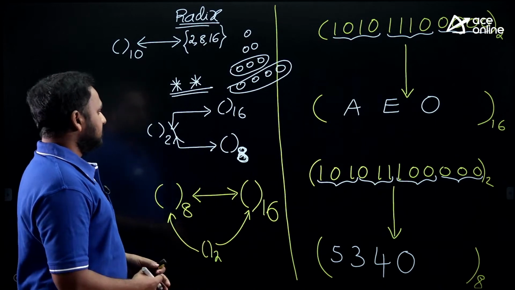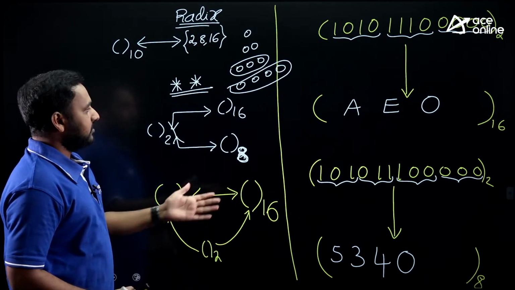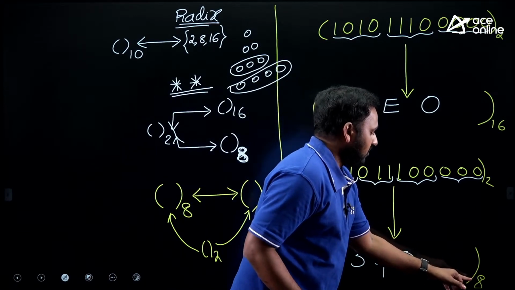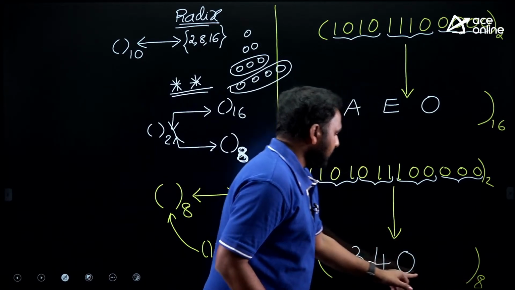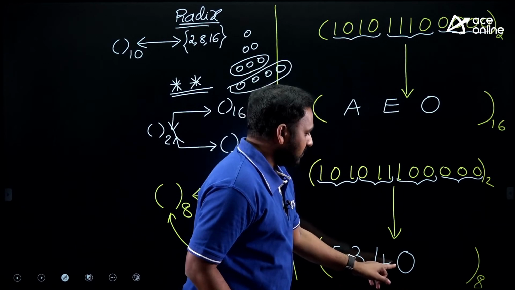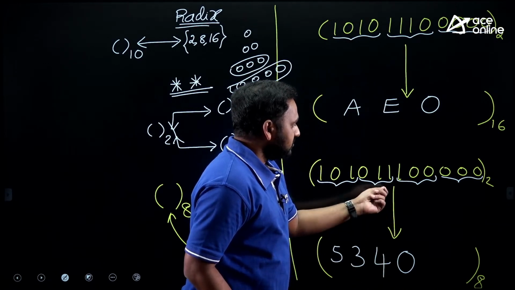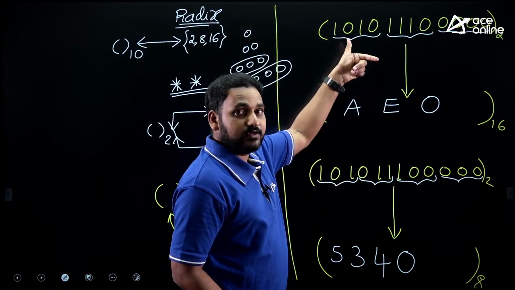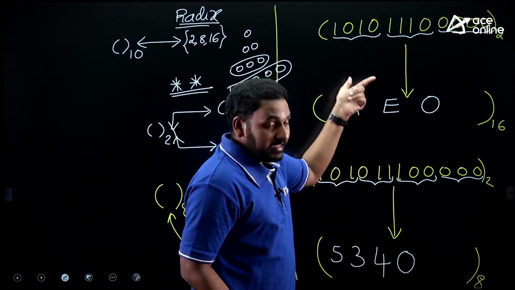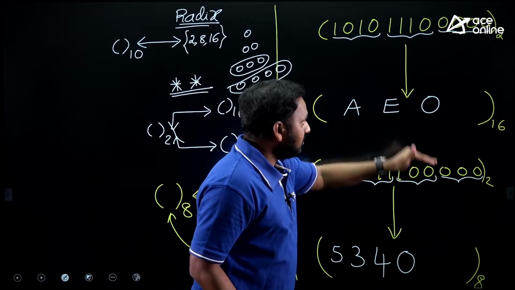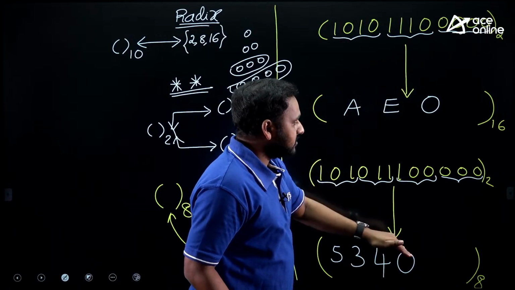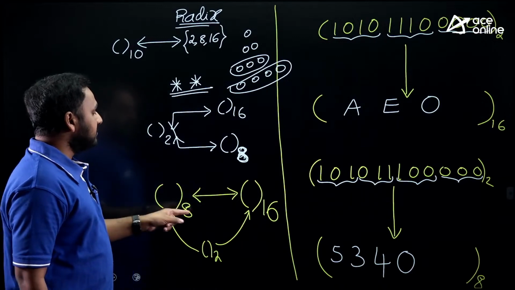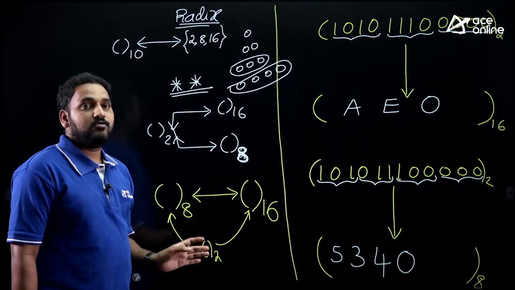So that is the reason, if you want to convert octal to hexa, it is easy. For example, this is an octal number. If you want to convert it into hexa, you take this octal number, convert it into binary, then you group 4 bits at a time, then you will get the value in hexadecimal. Like that, for octal to hexa or hexa to octal, it is better to use a binary step in between them, so you can easily go with that.